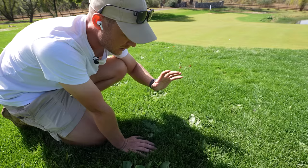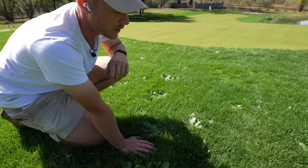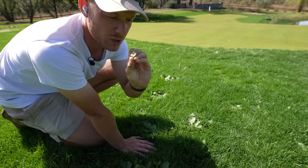So lots of plantain in here. That's mostly what's here. Almost looks like cabbage all over the place, to be honest. Won't be hard to get rid of it. We will spray that out. Also got a little bit of clover, mostly clover and plantain. Also got a little bit of this mallow here as well, which is really, really tiny. All going to be really, really easy to get rid of though with a general broadleaf herbicide.